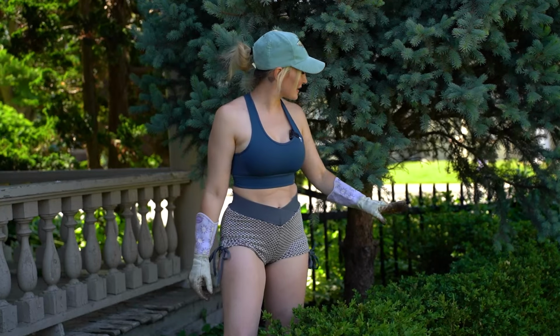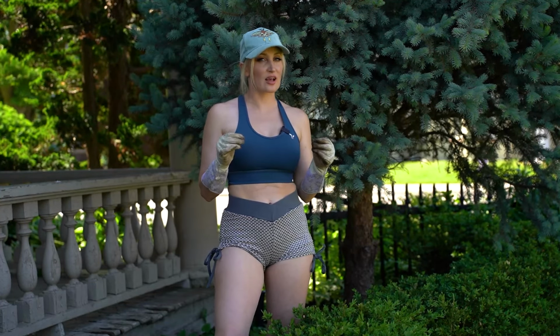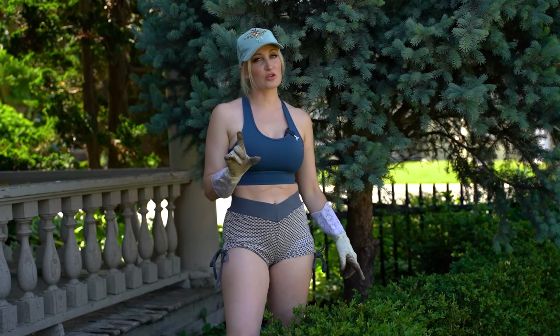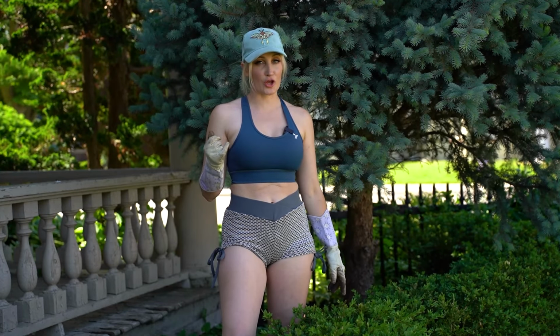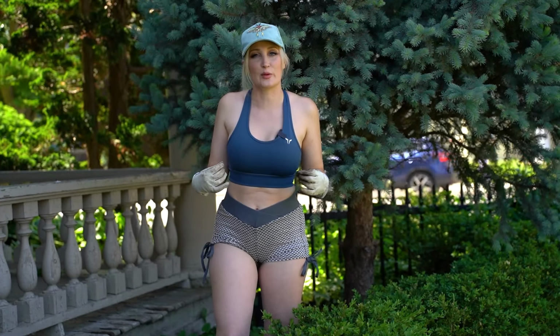I did notice back in this area, there was a lot of damage. A lot of critters have been eating the boxwood leaves. So hopefully this really helps. I'm gonna check in a few weeks and see how they're doing. I have to fertilize these guys as well, which I'll probably do within a week or so, just to really give them a good fighting chance. I love a traditional boxwood, and I just really want this hedge to look as good as possible.